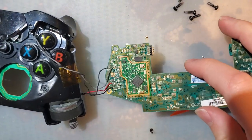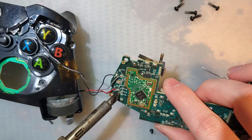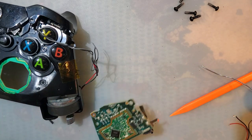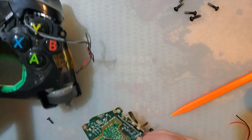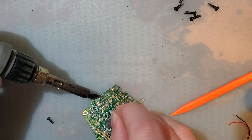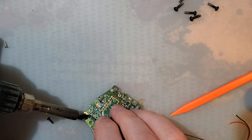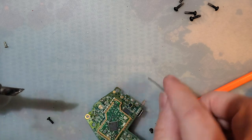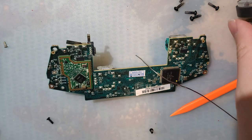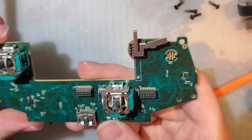Just leave the other one, but my new shell has a new subframe assembly, so we'll just desolder everything. And luckily these are labeled. I don't think it matters, but in the off chance it does. Tin these up with some nice, delicious leaded solder. We'll come back to this. Let's do the stick first.